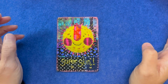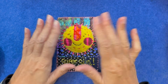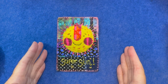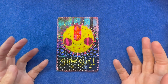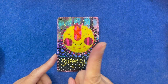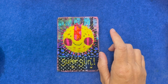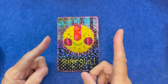So yeah, I like to leave everybody's imagination to themselves, and they can come up with whatever they like for the prompt. The only rule, as I say every time, is that it's 6x4, which is a standard postcard size, and you've got to make it with some form of fibre art. Those are my kind of rules, really. We did suggest doing it as a collage thing, but I've got another thing coming up for all you collagers and people who like artwork that's not involving fibre. So that's going to be coming later on this week. Woohoo! So without further ado, run VT!